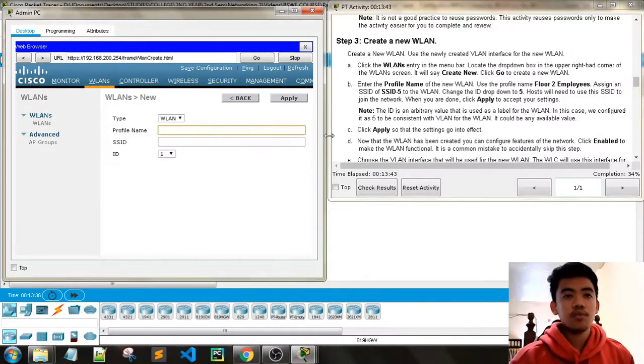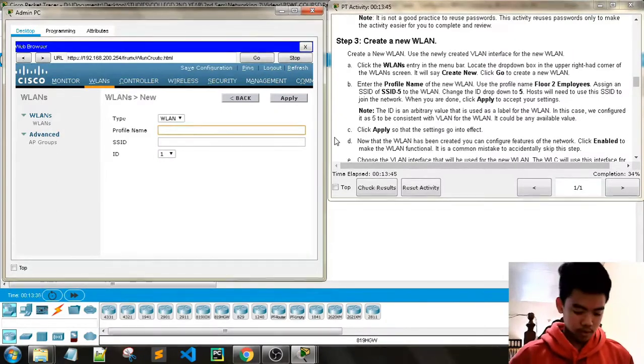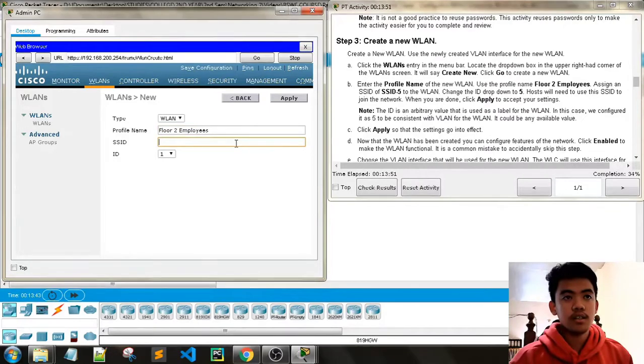So here is the appropriate name, Floor 2 Employees, and the SSID of SSID5. And change the drop-down to 5 here. And then click apply to accept our settings.